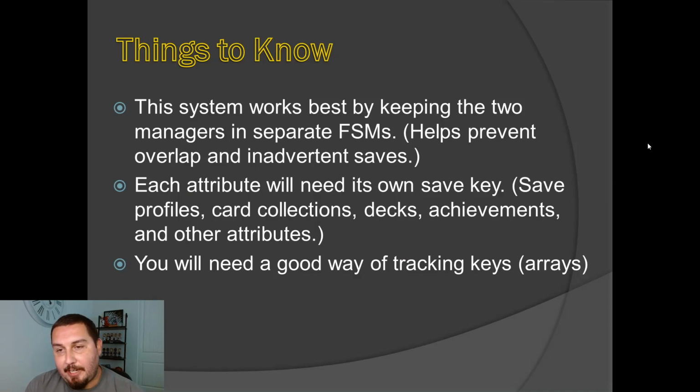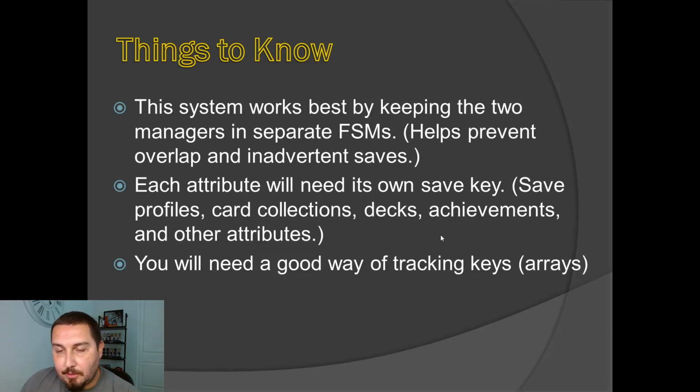This system works best by keeping two managers in separate FSMs. That master save manager and that player profile save manager, it's best to keep those separate in different FSMs, and I'm going to show you that here in a second. I actually have them on separate game objects too. It helps prevent overlap and inadvertent saves. When I first was trying to build my save manager, I had it all in one FSM, and that's a huge mistake. You end up saving things that shouldn't be there, and it doesn't work. If you have a save system like a manager and then a secondary save system for profiles, keep them separate.